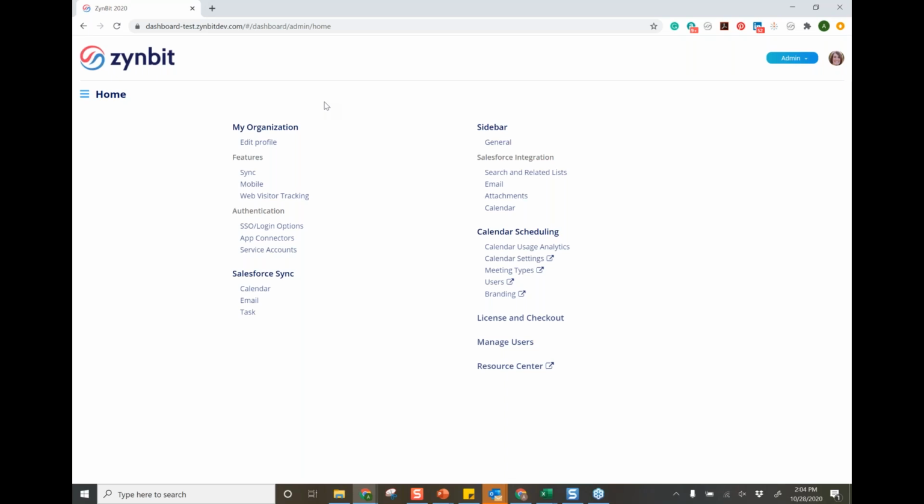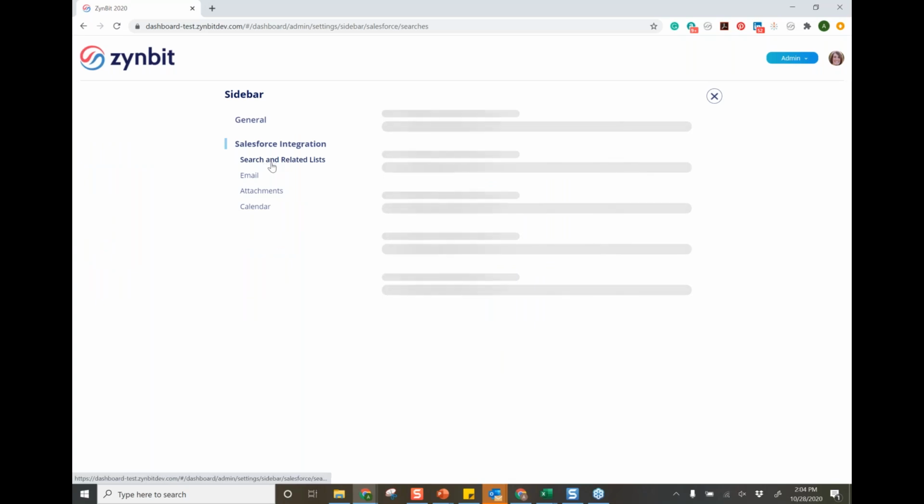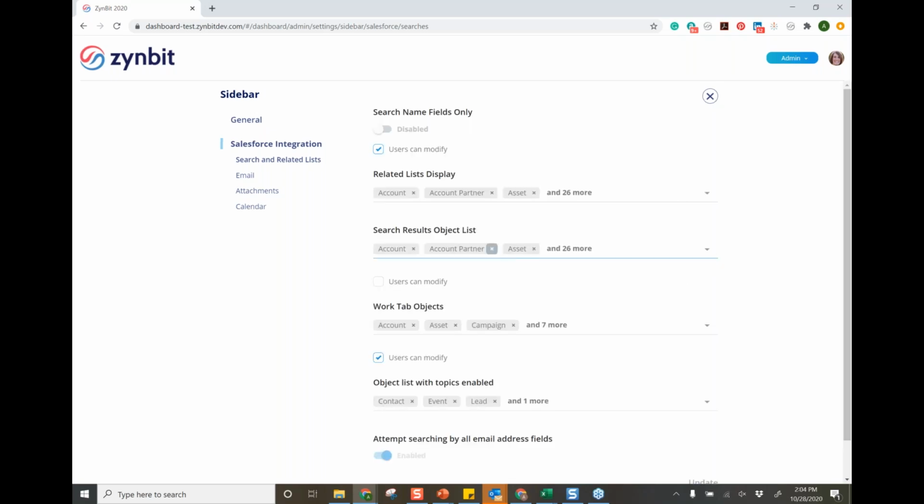So before we get into showing you the list send functionality, I'm going to show you where you can make sure that this functionality is enabled for your team and also for yourself. So as an admin, we are going to visit the sidebar, Salesforce integration, and you'll notice here that there are a couple of different options for the Salesforce integration setup. We're going to select email. And once this loads here on our screen, we're going to be able to see the option to toggle on or toggle off the bulk send option.